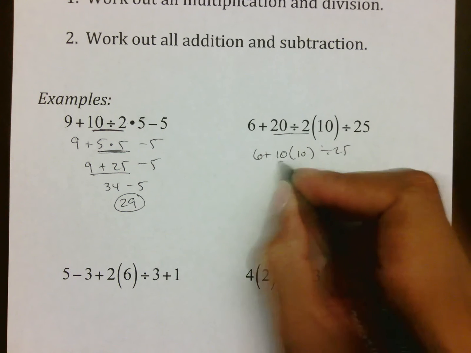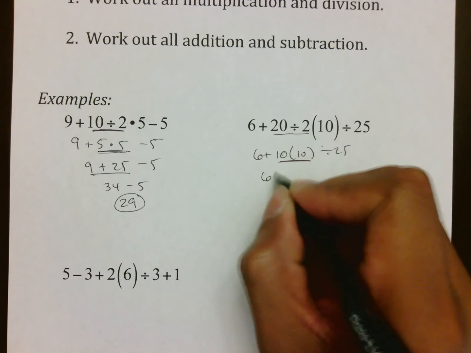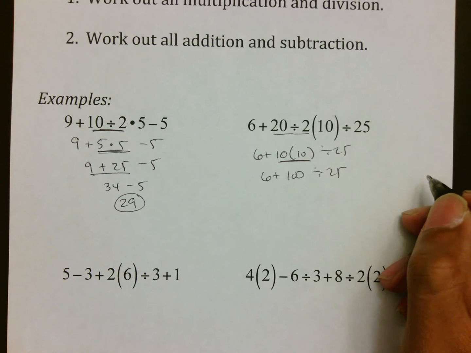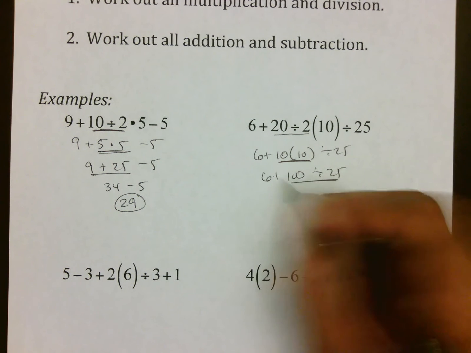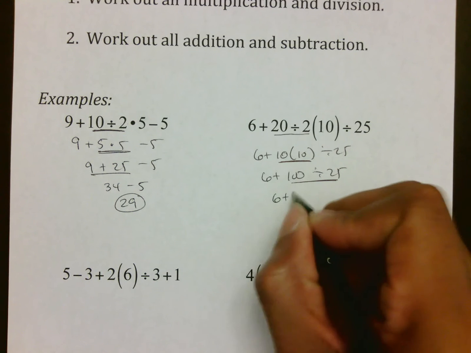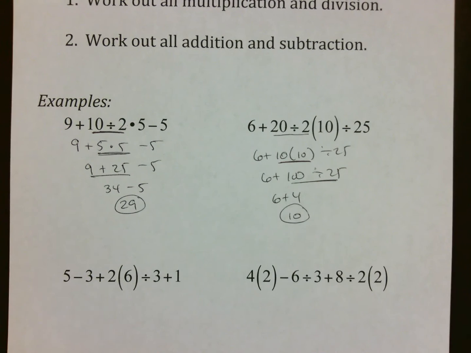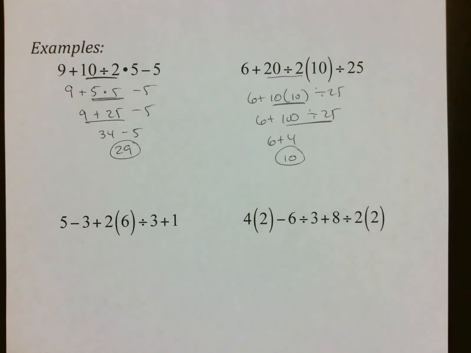First VIP in line here is multiplication. So 6 plus 100 divided by 25. First VIP in line here is your 100 divided by 25, which is 4. And now that we have everything down to one operation, you simply add 6 plus 4 to get the answer of 10. Again, be sure to be pausing and rewinding this so you understand it. I just have to make sure my video is not 20 minutes long.